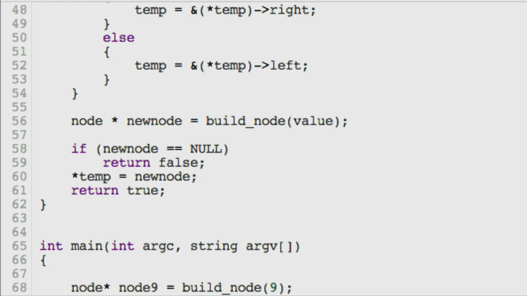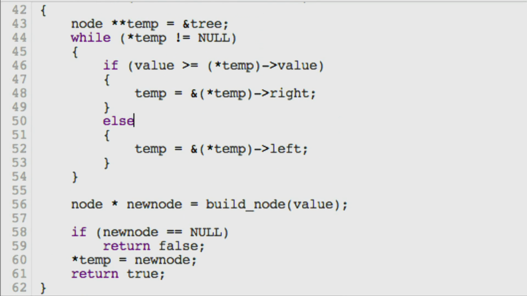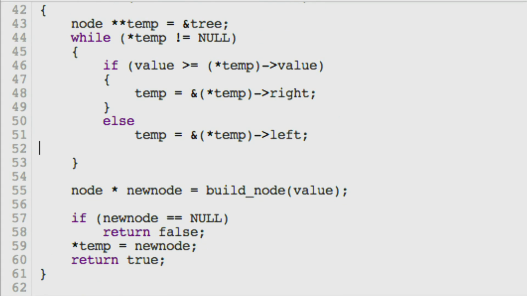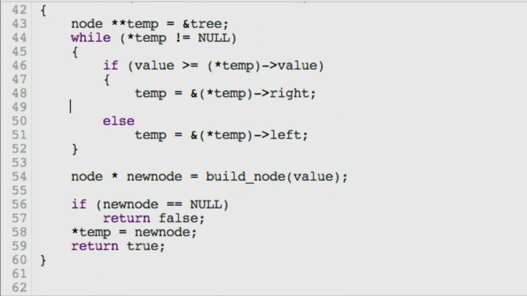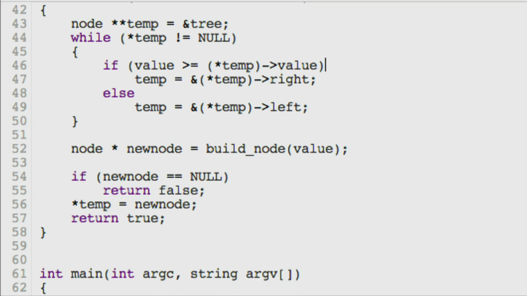So notice all we did in this was take out lines of code. Keeping track of the parent and all of that is additional effort. Here, if we just keep track of the pointer to the pointer, we can even get rid of all these curly braces now, to make it just look shorter. And this now is the exact same solution, but with fewer lines of code.